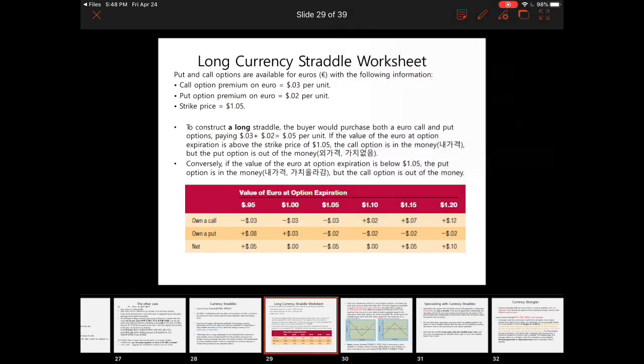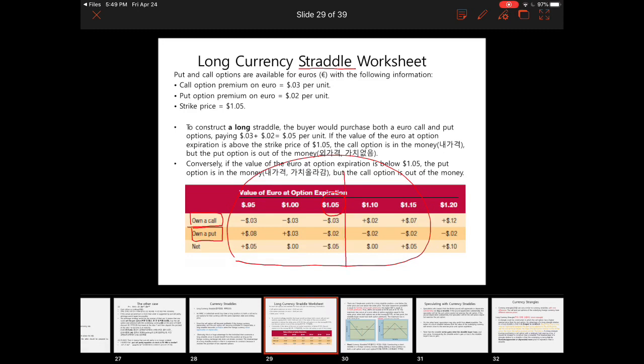Let me erase the writing I made there. So here for the straddle, you hold both call and put options at the same time. The payoff graph I will check once again in the next slide. But before I move to the next slide, let's try to understand what this table from your textbook is saying about the payoff for this straddle. For the straddle, you bought a call, thus you own a call, and the same way you own a put too. The exercise price is $1.05 right here.